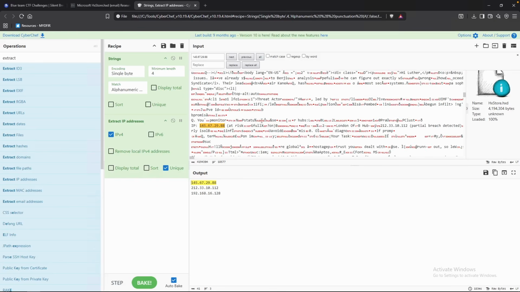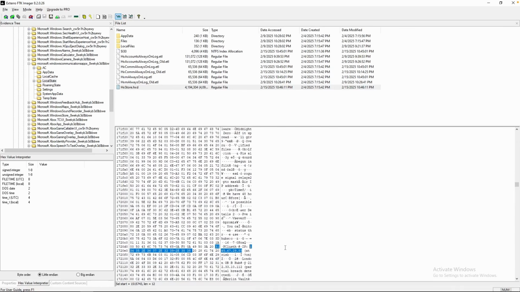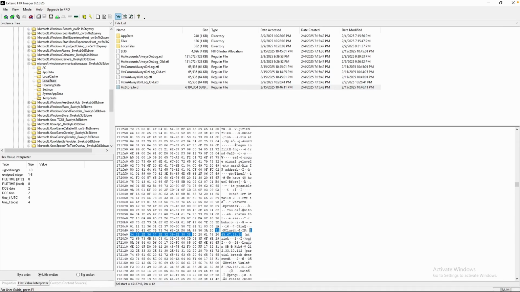And yeah, if we scroll up just a bit here, we can actually read out the threat actor and the beginning of what appears to be the email. Hi Luther to Benji. Now, who is the sender? That I am quite curious. Okay, if I go back over to FTK Imager, this is a lot neater, at least in my opinion. And we got our IP addresses here.